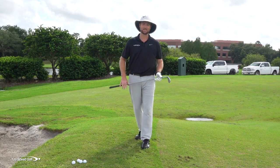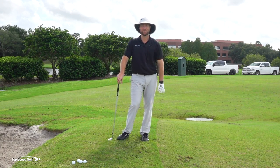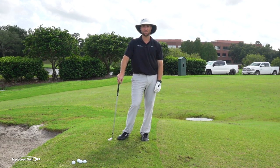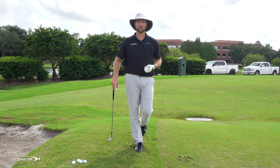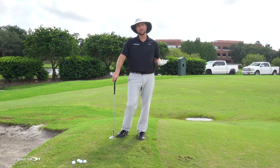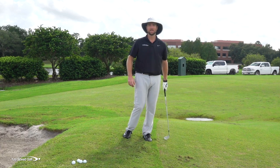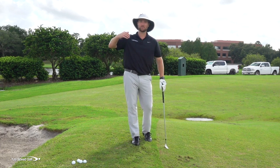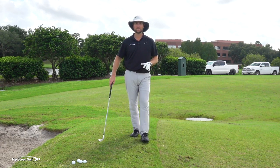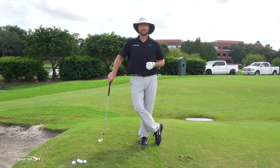Now, how do you control distances from 30, 40, or 50 yards? This is a specialty shot — if you're getting into a lot of these, it's more about playing conservative to the fat side of the green. But you'll have tons of scoring opportunities on par fives where you hit two good shots inside 100 yards. How do the pros hit a shot that stops at 30 yards and then take the same club a couple holes later and stop it at 60 yards? How do they know how far they're swinging and how fast they're moving the club?